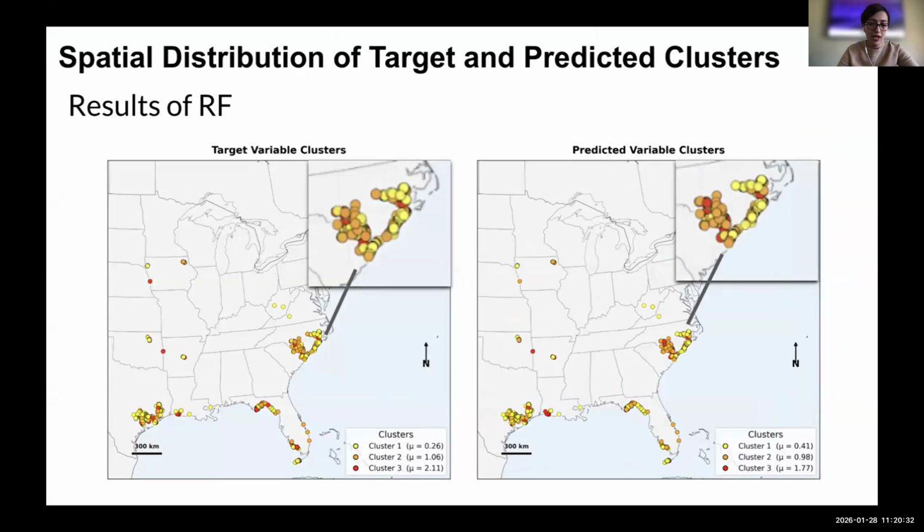And also in the next step, we were interested in comparing the underlying pattern that the random forest model could capture against the target variable. So we used an unsupervised machine learning clustering method to group the depth values into different groups and see how the model could follow the target variable, the real patterns of the data in the target variable. And as you can see here, the model is doing a quite good job in finding the underlying pattern, and it follows the patterns in the target variable that we had.